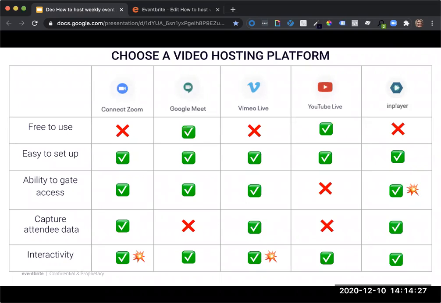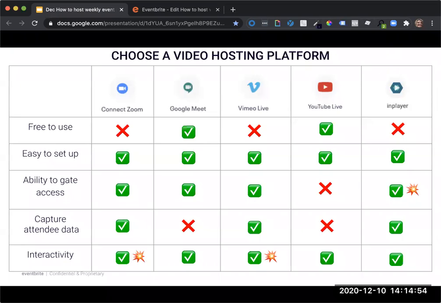Also, one thing to mention is they both do have customization available, and they do allow you to accept payments. Other platforms, like Facebook Live, YouTube, and even Twitch, are free to use and very easy to set up, but you're not able to capture your attendee data and engage with them before or after your live stream or webinar. Additionally, with these ones, there's currently no way to accept payments.